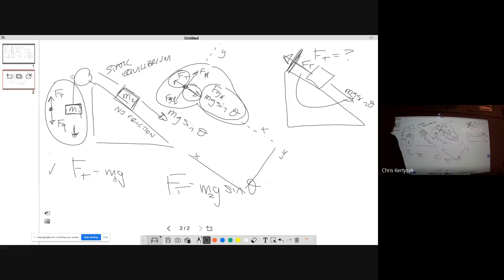Is that what I did? Yeah. Right? It has to be. If they asked, what is the angle of the ramp? They can do that. That can be sometimes the question.